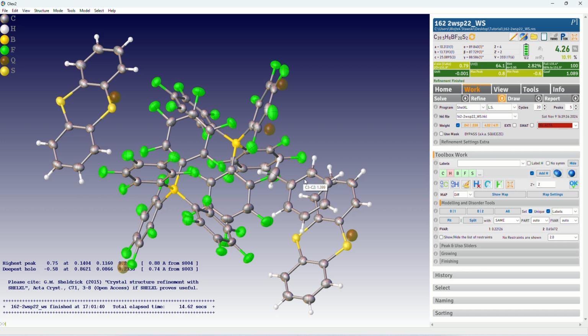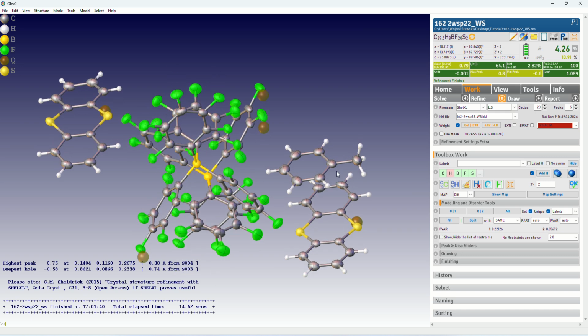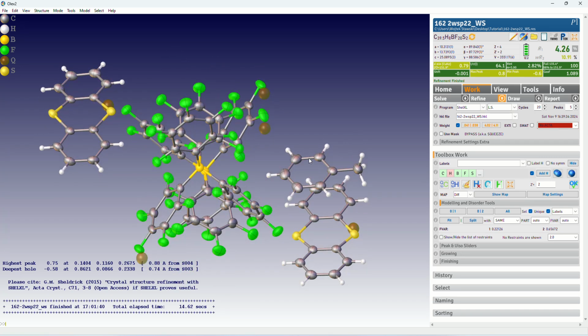And let's have a look at the second disorder component, show part 0 2. Here we have 1.5, and again, it's quite close to 1.49. 1.38, 1.38, 1.37, 1.36, yeah. So you can see that we still have some variation within these bonds.